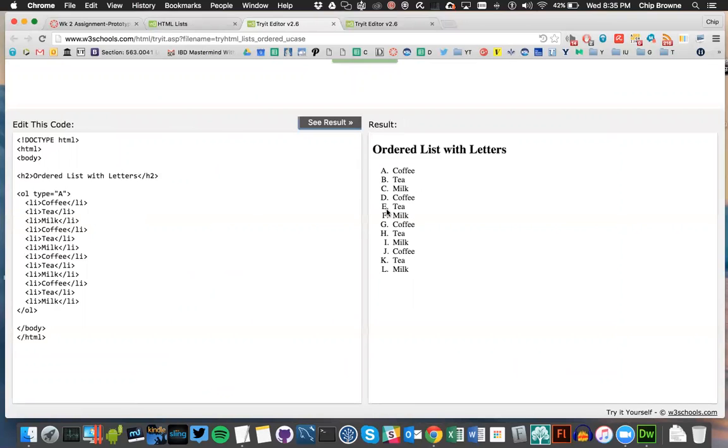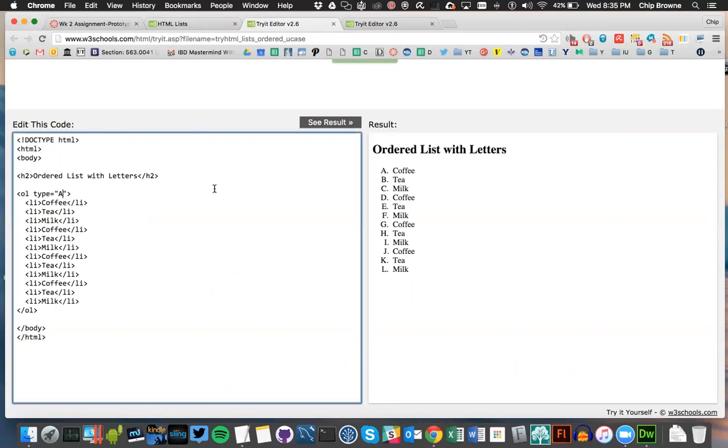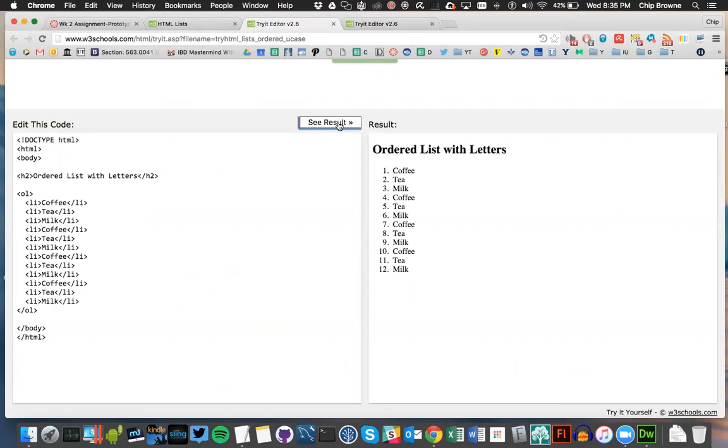You don't see the letters over here because the browser knows it's an ordered list, knows it's type alphabet, and every list item you add, it will automatically put the next letter. Again, type A. If we took that out, it would change to numbers because that's the default.